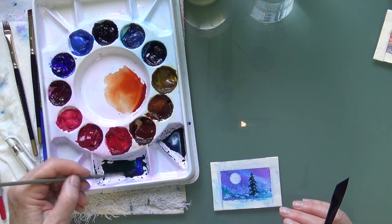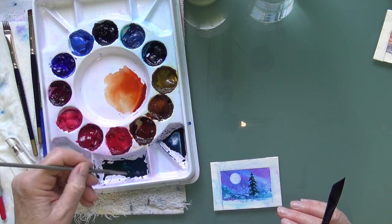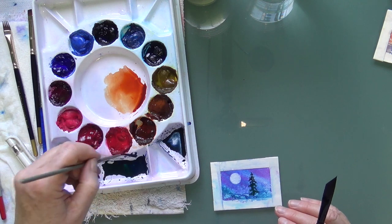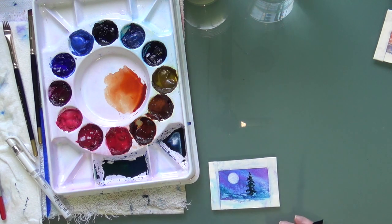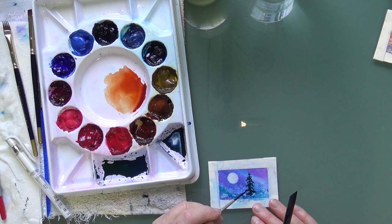So back in the French ultramarine blue. There. Dab, dab, dab. And I can dab in a little bit here. So there's one tree. Looks pretty good, I think. Maybe a little bit out there.